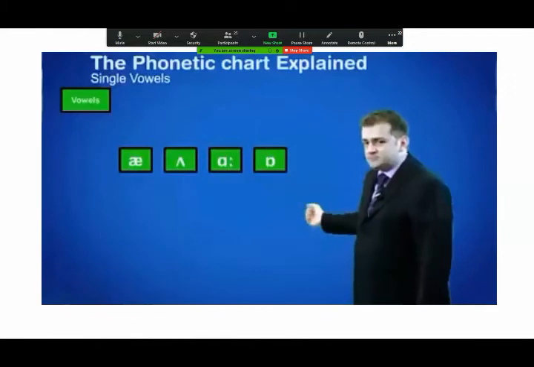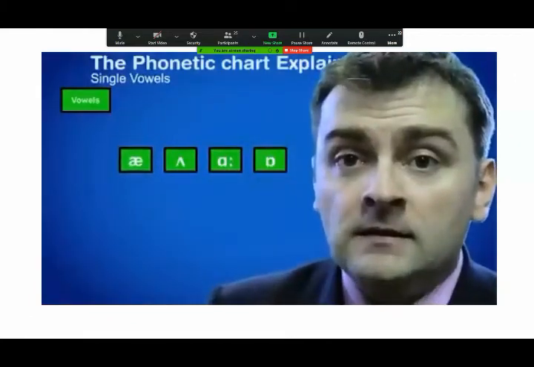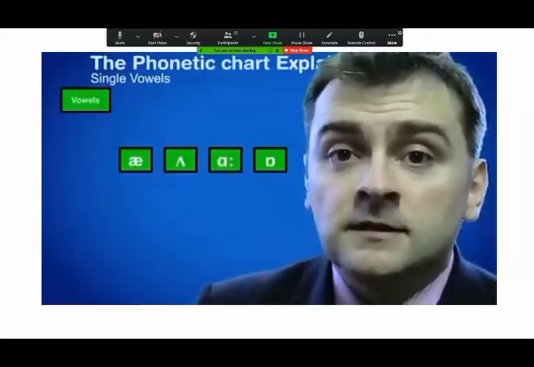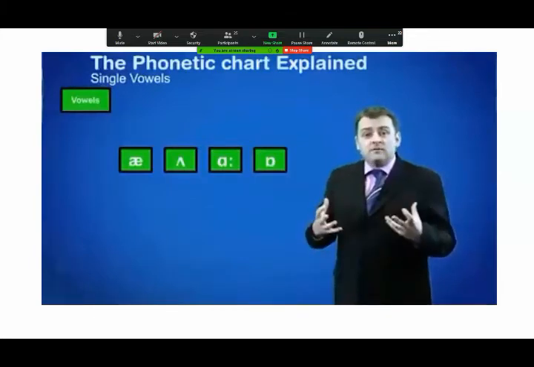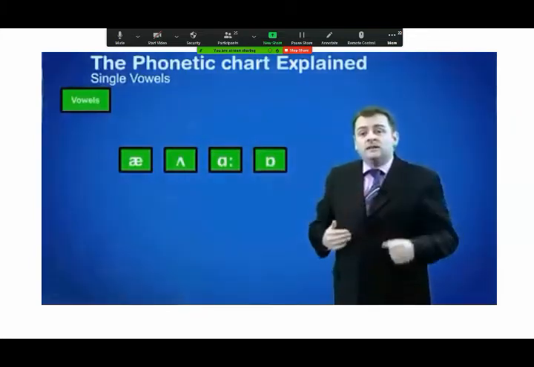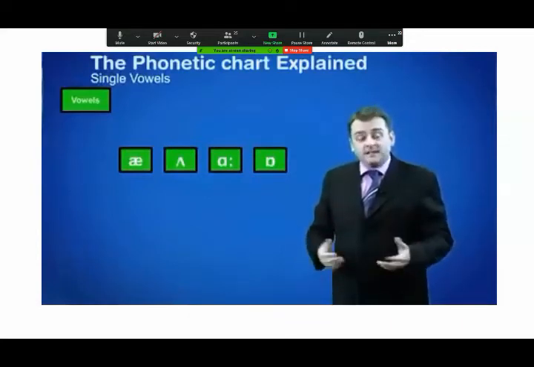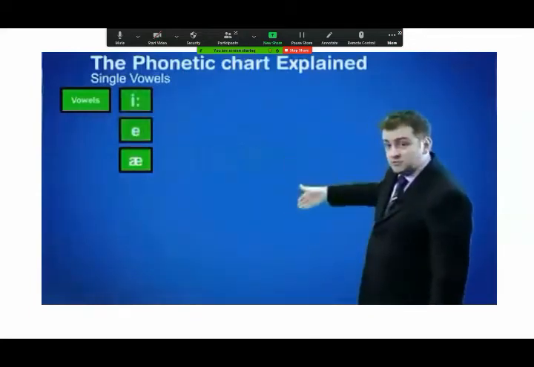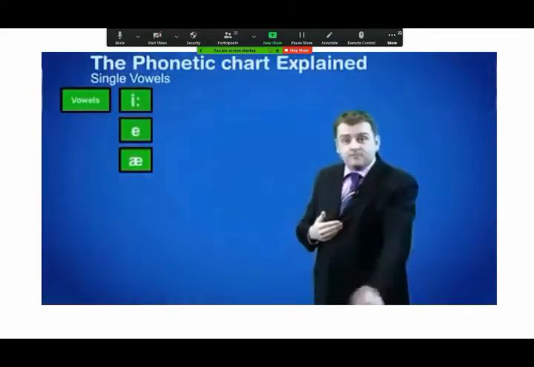On the bottom row, we have the sounds a, ah, and o. To make these sounds, our mouth should be almost wide open, and it feels like the sound is coming from the bottom of the mouth, and that's why they're on the bottom row. The columns are also important because they give us an idea of the position of our tongue.